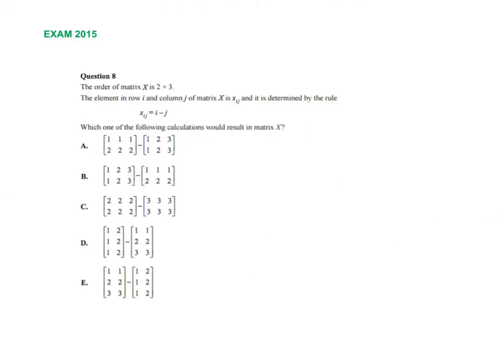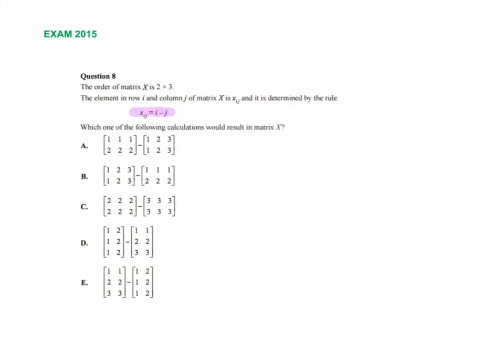Okay, moving on. This is question 8. This is following on a little bit using some of that ruling that we did yesterday with the I and the J. And as I said, this is question 8 in exam 2015. So this was probably when it started to get used a lot and kids did not go too well in it.